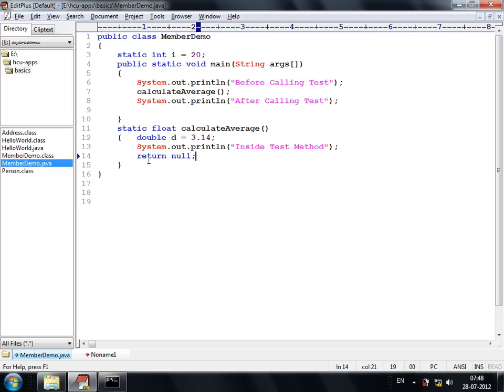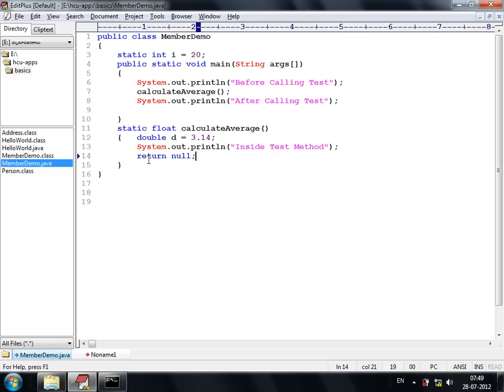So there should be a return statement, and the return value in the return statement should be compatible with the return type. Otherwise, it will be a compile time error.